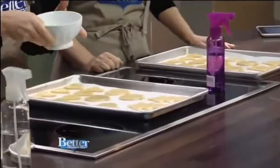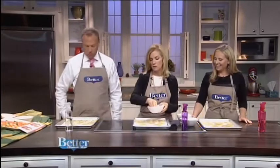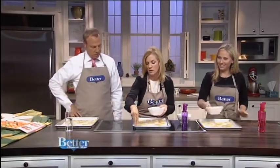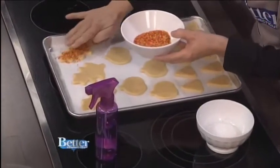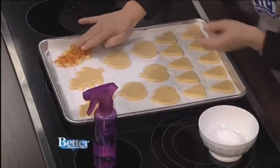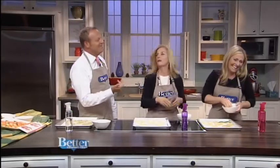And so, would you mind passing down a couple of sugars here? Sure. You can pick what you'd like to do. I'll start with the leaves, and you just want to liberally use your sugar and cover everything so they look so nice when they come out of the oven. Would you like to make a couple of leaves? We're both making Christmas trees. Give me the green. We're going way off. What happened to Halloween and Thanksgiving? All right, let's do that.